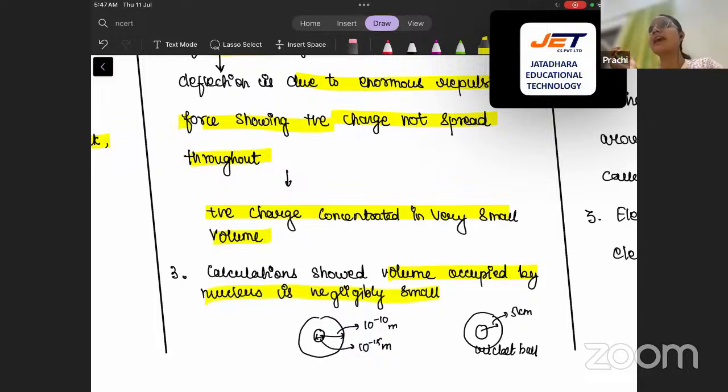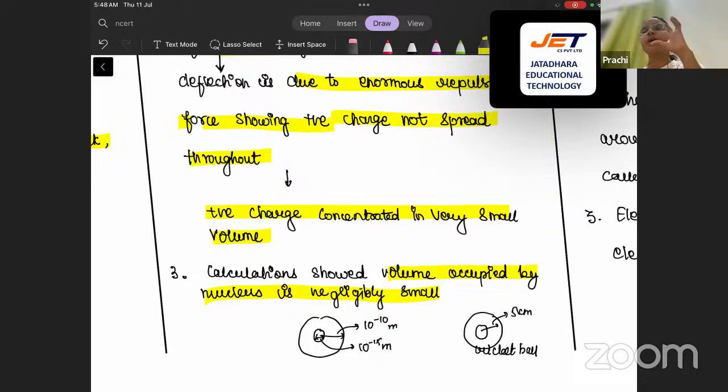How small? You can imagine the nucleus, if I compare it with the size of the atom. If I take a cricket ball and imagine it as the nucleus, then the radius of the atom will be around 5 kilometers from where you are sitting, right? Let's suppose you are sitting somewhere holding a cricket ball. That will be the nucleus. Now, how big is the atom? The atom will be 5 kilometers from you. The radius that makes the atom will be 5 kilometers. Now you can imagine how big that is, right? 5 kilometers is such a long distance, correct?